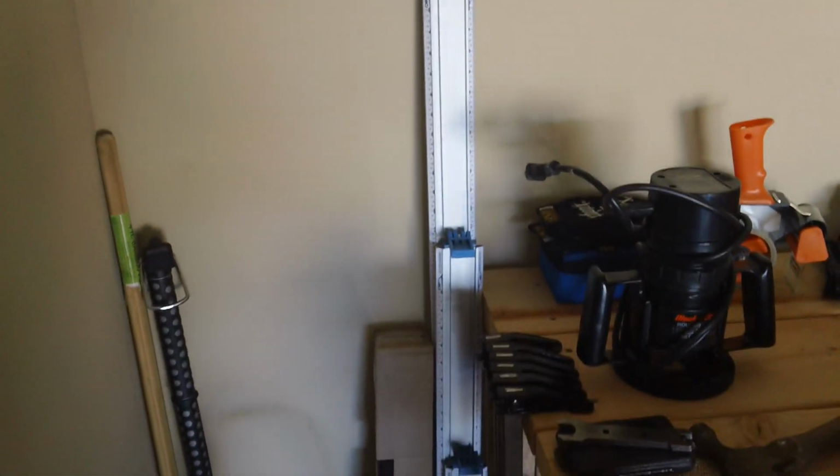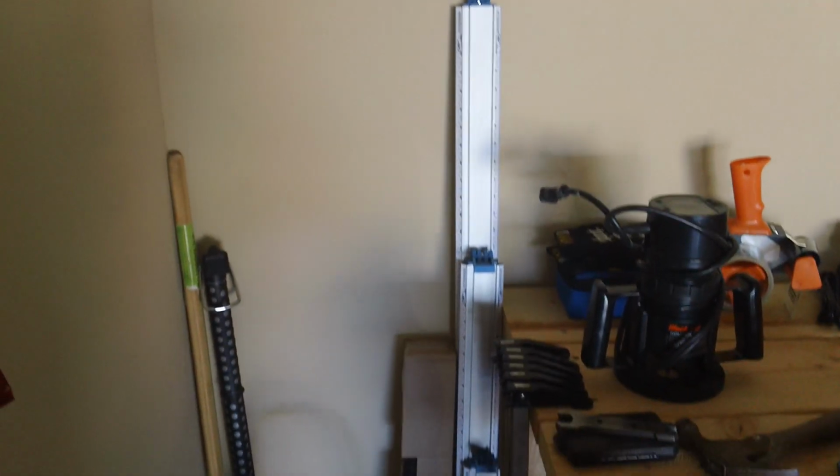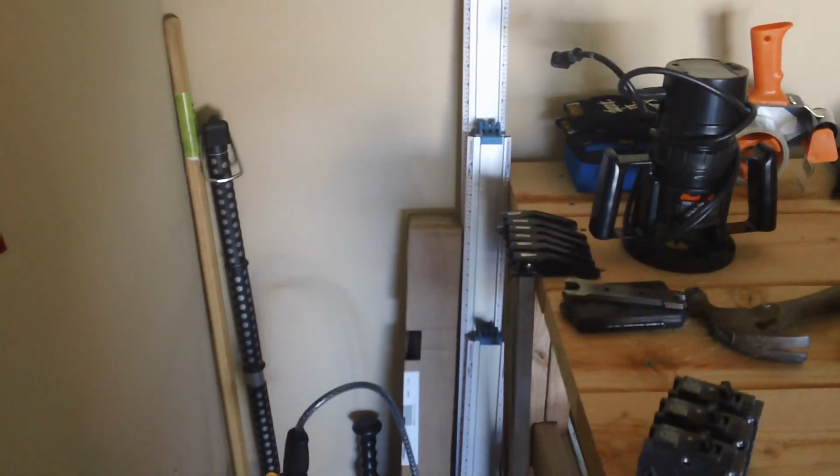So that's my next project. Also picked up a set of straight edges he had. And to be honest, I really didn't want them, and I was about to leave, and he threw out a price of $30. So not bad for $10 a piece.